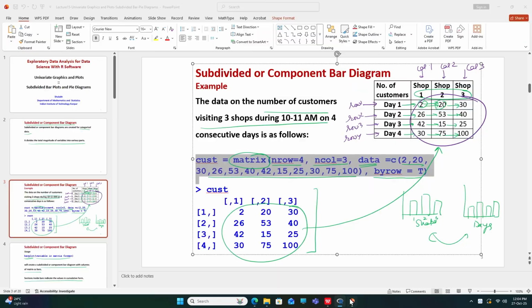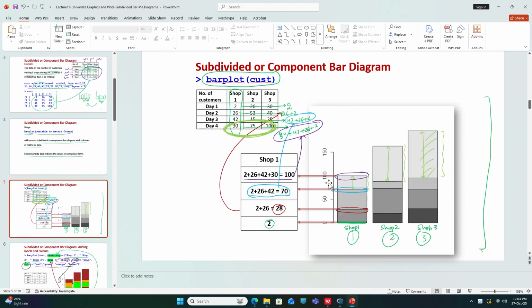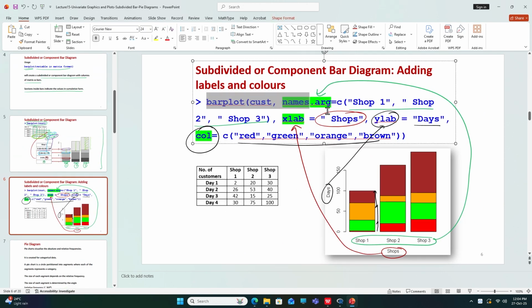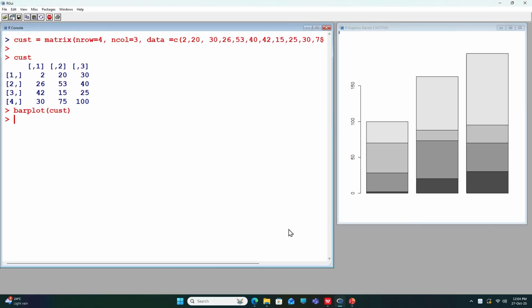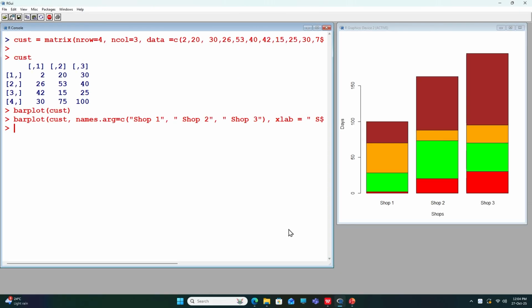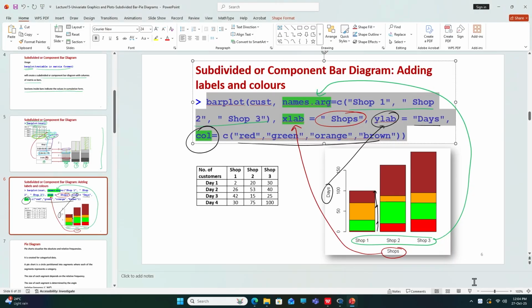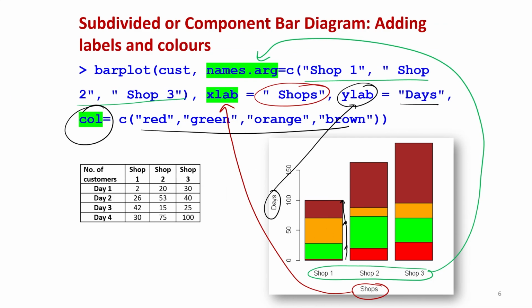Now, in case you want to make it more informative and give it more information according to your requirement, like titles on the x-axis, y-axis, colors, etc., then you can see the same graph is prepared like this. Yes, you can very easily also control the frequency limits on the y-axis without any problem, right. So you can see it's not a very difficult thing to do.